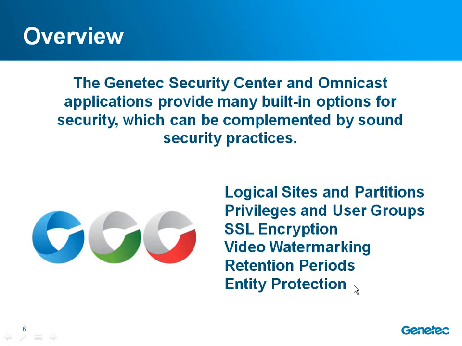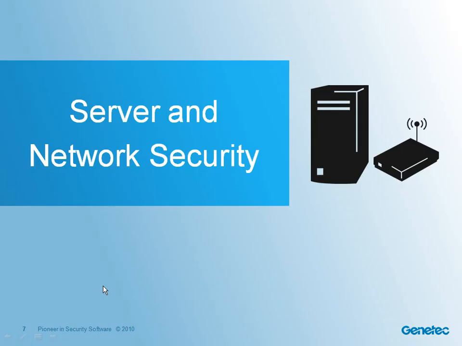During the presentation, if you're unsure if we're looking at something that helps protect the server and network or the Genetec software, take a look at the top right corner of the screen and you'll either see the server and router icons or the Genetec software icons. The first subject to look into is the server and network security.